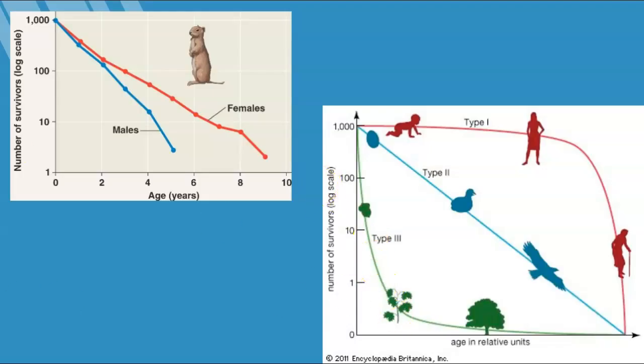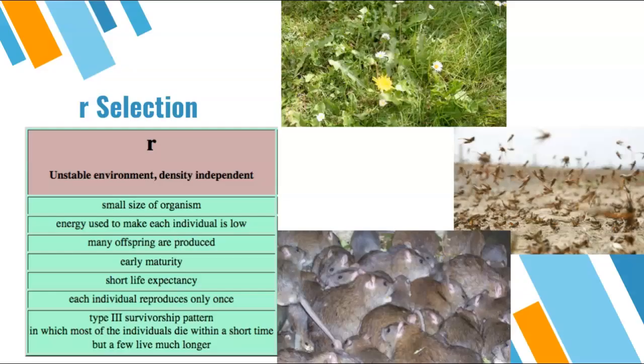Okay. And the reason why it's called R selection is because r is per capita increase. So R selection maximizes that: we're going to get lots, really, really fast. This can happen sometimes in areas that were recently disturbed, like flooded, burned, or abandoned habitats. So there's a wide open space for them to move into.